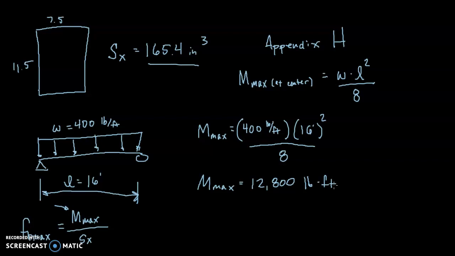pound-feet. Now let's take a moment to think about our units. What we are finding here is a moment. A moment is equal to a force times a distance, so the units are pound-feet. They're not pounds per foot, but pound-feet. Moment units could also be kip-feet, or Newton meters, or kilonewton meters. So we have our unit of force and our unit of distance. The unit of distance is what we have to be careful about.